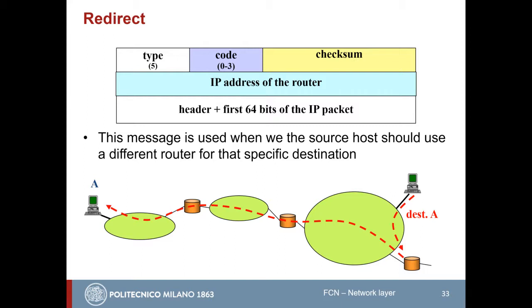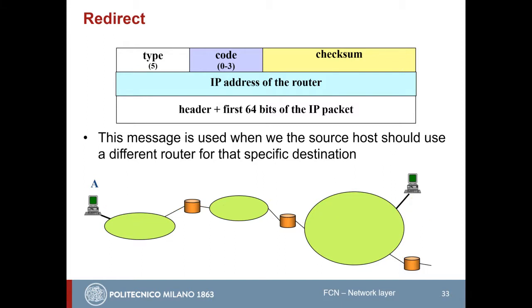The same network that is also connecting the source of the packet. So this is clearly inefficient because with a single hop, the source could immediately reach the correct router that is the closest one to the destination. So in this case, this router here that receives the packet from the source and to the destination will see that the next hop router is directly reachable by the source because both are connected to the same network as this router.